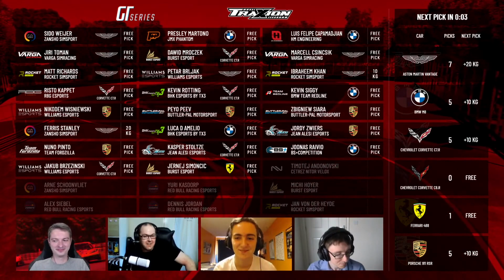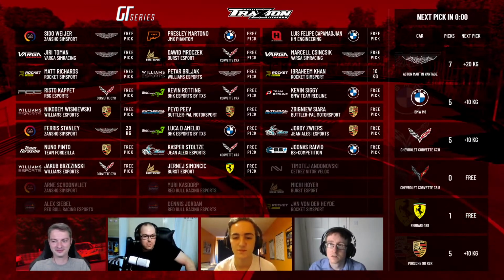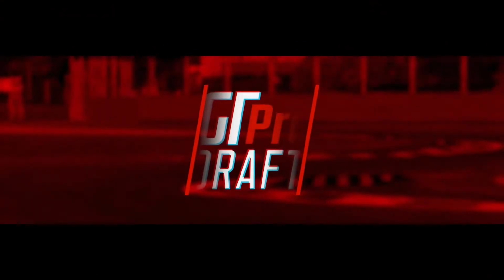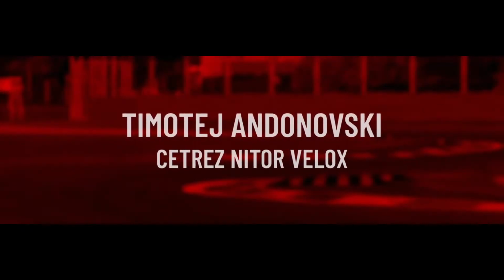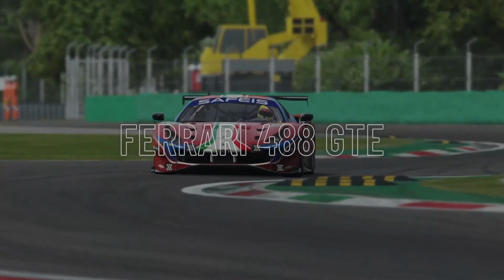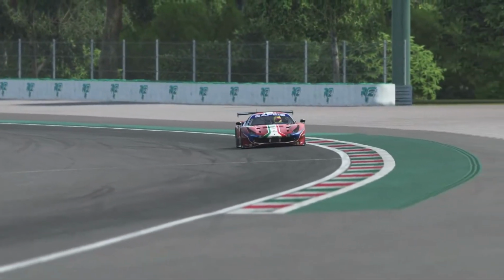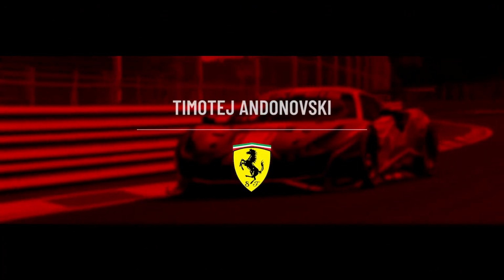So, Timotej Andonovski next up. C7R in the Virtual Endurance Championship. Will he take that again and take the weight, or will he take the C8R and see what that does for him? So here we are with Timotej Andonovski's, and he's also taking the Ferrari, so going for no weight on that. Yeah. See how unfavourable it is, because it was not picked at all at the start.